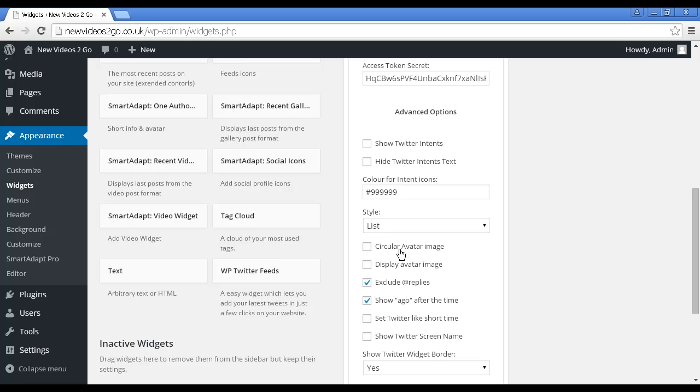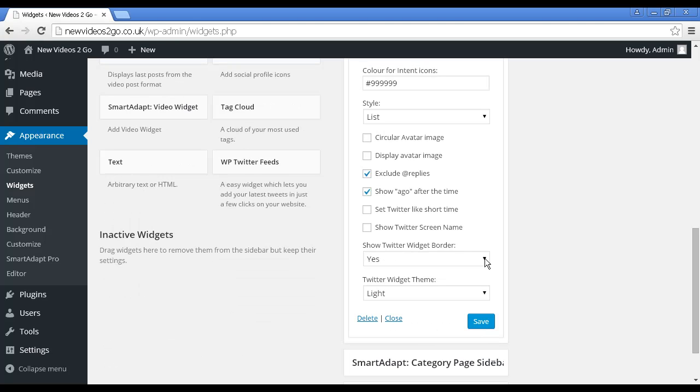You can have a circular avatar image, display the avatar image, exclude quoted replies, show a go after the time, and you can set Twitter like short time or screen time. You can show the widget border, and you can have a different theme if you wish. I'm going to leave all this at the default settings and just click here on Save. And there we go, that's saved.